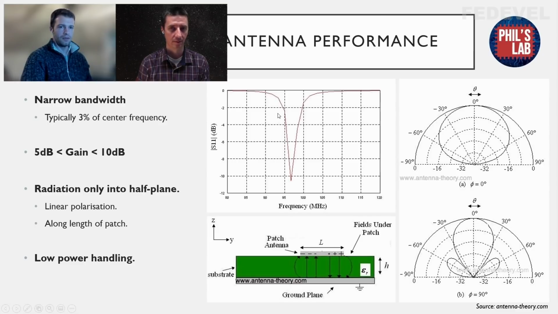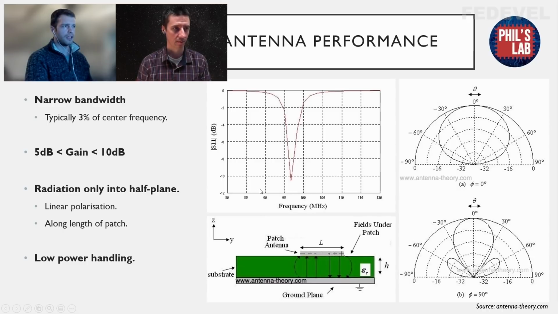I've seen this used for Wi-Fi and Bluetooth before in various papers, and you can increase the bandwidth by various means, such as increasing the distance to the bottom ground plane, or by playing around with the widths and so forth, so you can get a wider bandwidth than just, for example, 70 megahertz or so. There's a few papers I've seen that confirm this also with Wi-Fi and Bluetooth, that this is actually a suitable design. And this graph is showing an antenna for like 93 megahertz frequency, correct? Yeah, something like 95 to 100 megahertz.